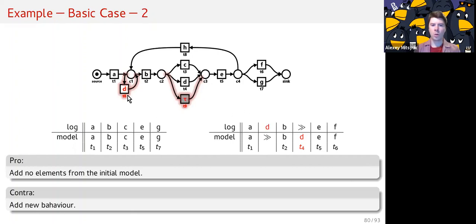So we can add D to place C1, as we can see in the event log, so D will be executed between A and B. And we can add tau just to skip D here. So this new model will be able to replay this event log.